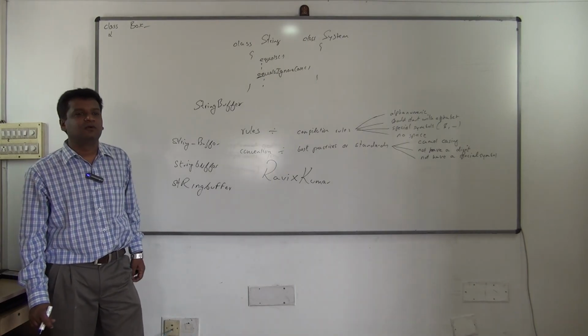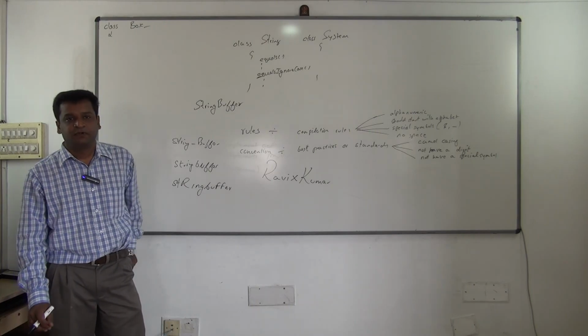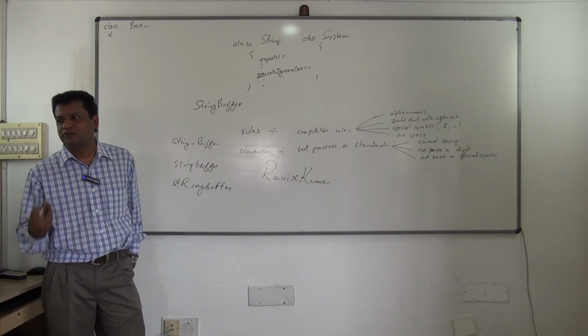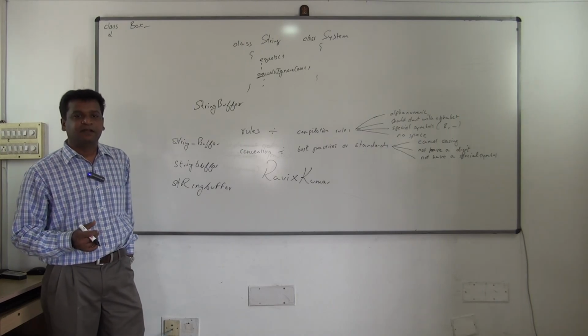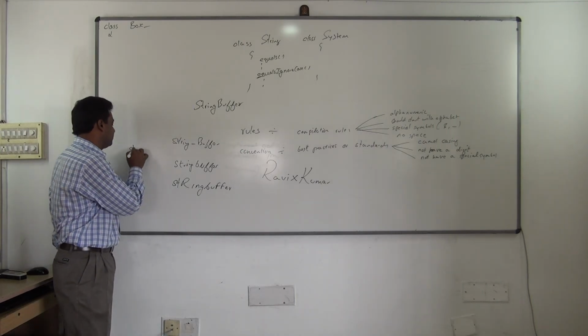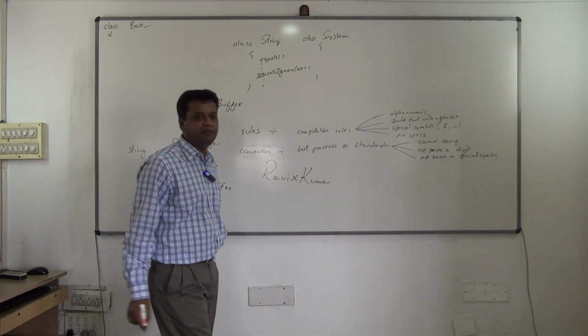Even when you write notes, follow these rules, else you will not understand your own notes tomorrow. That's why I am giving so much stress to this. Tomorrow you will not be able to identify your own notes. What is a method, what is a class name? You will only get confused. If I say write String and you write it in small, is it a class, a variable, or a method? What will you identify?